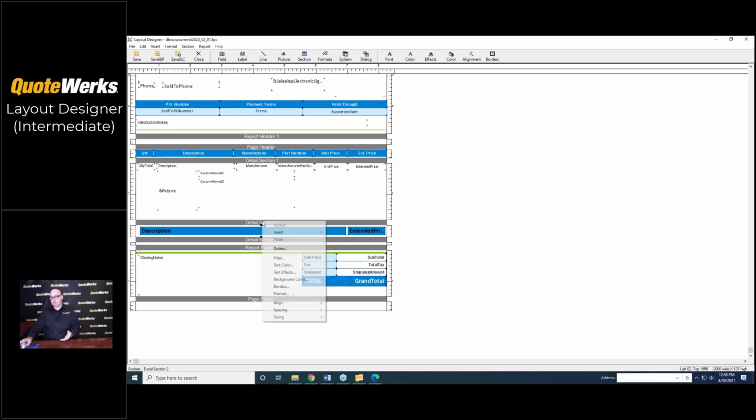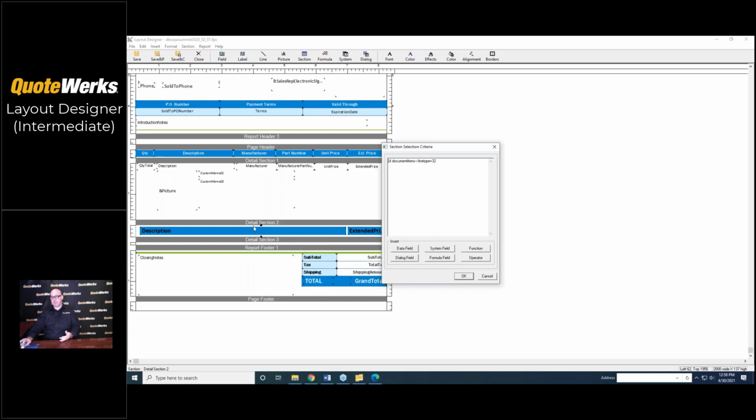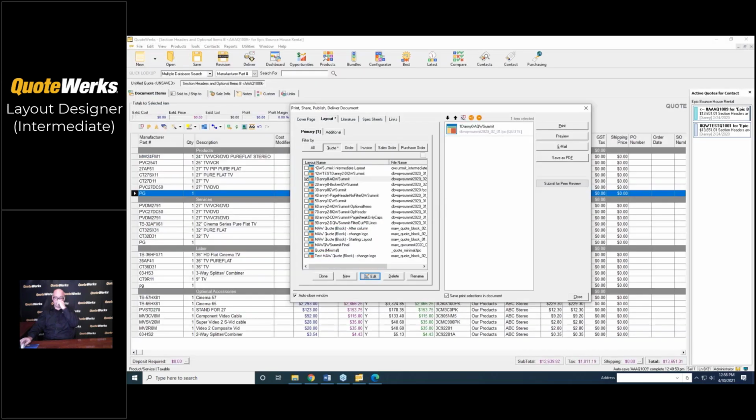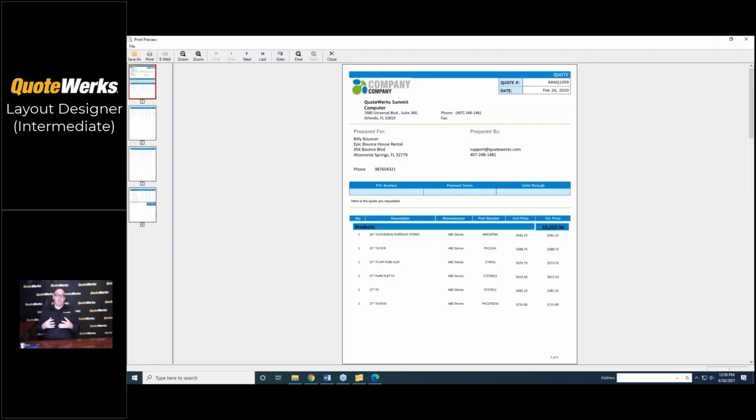So I don't have to filter for that on this detail section here, because in this detail section, I'm only looking at line type 32. All of my lines that I have that PG value on, they're all just standard parts. It's a line type of 1. So because this is only looking at line type 32, I don't have to modify the filter there. But basically, anywhere where that line would print otherwise, you want to make sure that you're filtering for that.